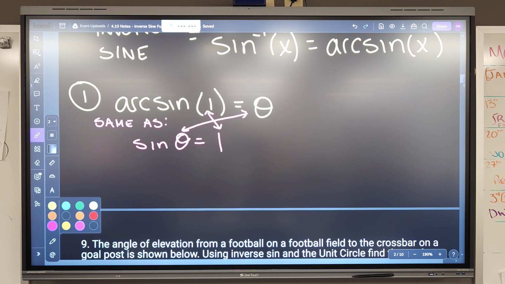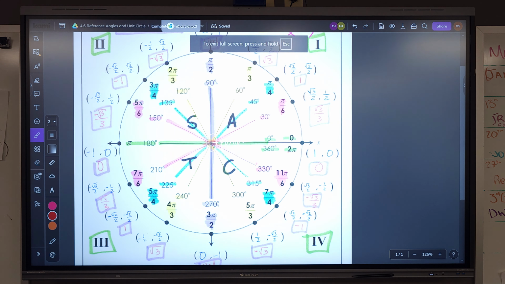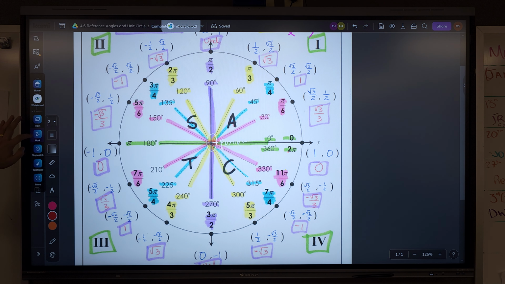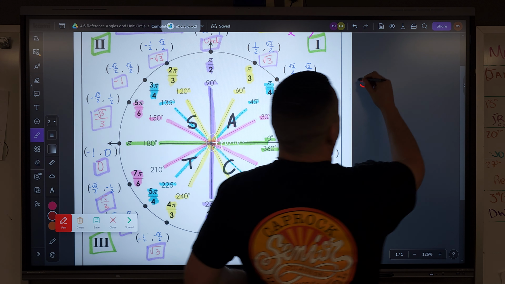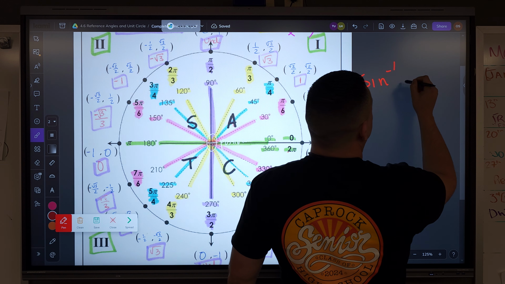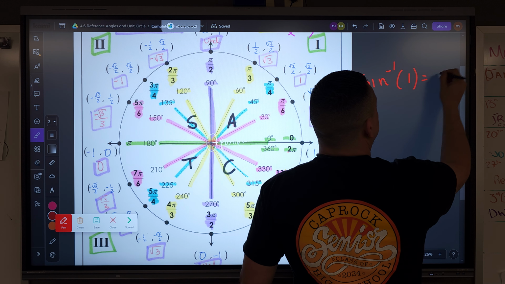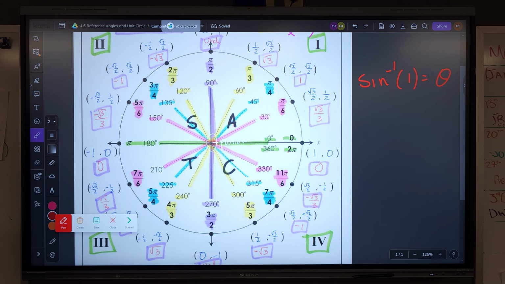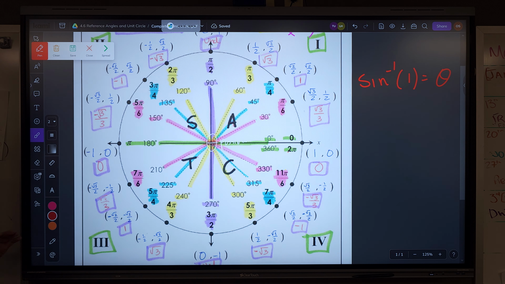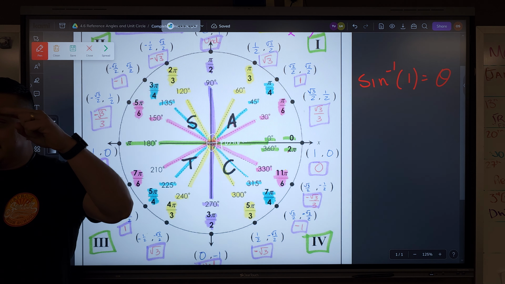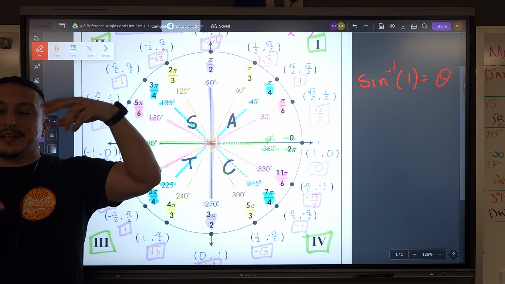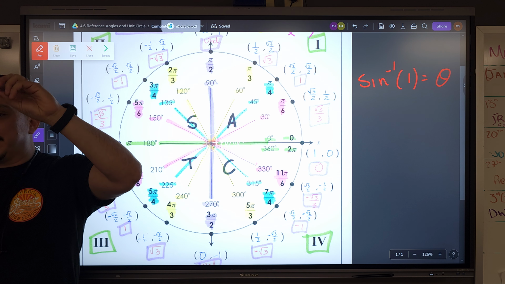Okay. So I'm going to switch over, and I'll switch back to this. Okay. So we're here now. So the question was, the arc sine of 1 equals what angle? Right? That was the question? Okay. So now pay attention, okay? This is important again. Remember how we had to cut it? We restrict from what number to what number? From what degree or radian did we cut from what to what?